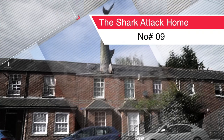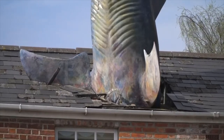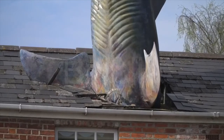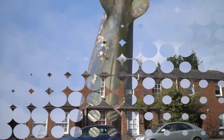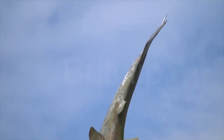Number 2 is the Shark Attack Home. There's no mystery how this house got its name. The gigantic shark stuck on the roof is made of fiberglass and was commissioned in 1986 by the late Bill Heine. The legend has it that after he purchased the house, he was sitting on the steps opposite drinking a glass of wine, turned to his friend and said, 'Can you do something to liven it up?' His friend, sculptor John Buckley, gave him an 8-meter answer in the shape of a shark. And the rest is history.